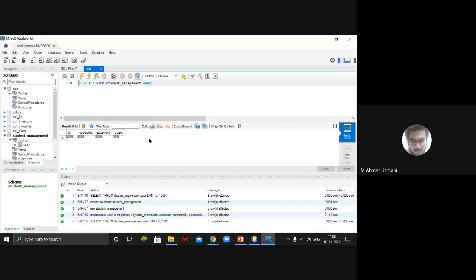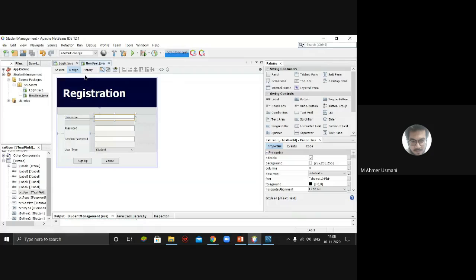So now we have made our database, we have made our form, and now we want to connect it. We will try to connect this. So I'll go to the registration page. On this registration page, we have to write a few codes. The coding part is a bit rough right now, a bit difficult, so I want you guys to pay a little bit more attention.